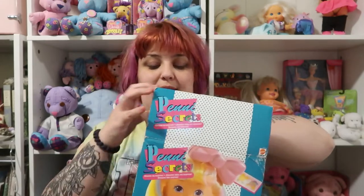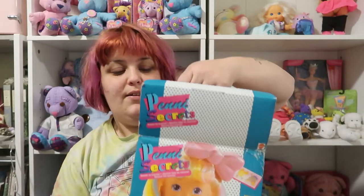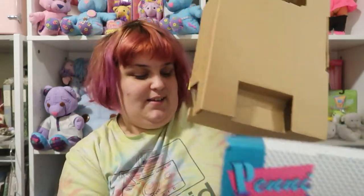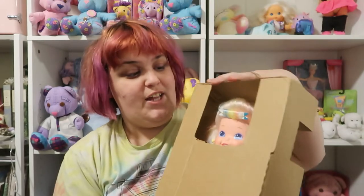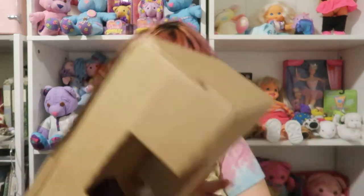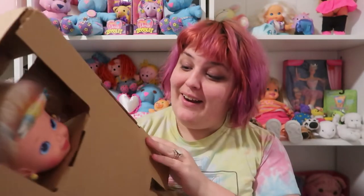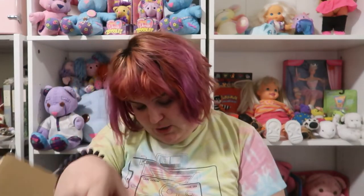Okay. Ooh, and here we go. Welcome Penni to our collection. So this box, it kind of looks like the Chokey from Matilda. We gotta free her. That is so funny. We gotta get you out of here, girl. The Trunchbull got you in this Chokey.